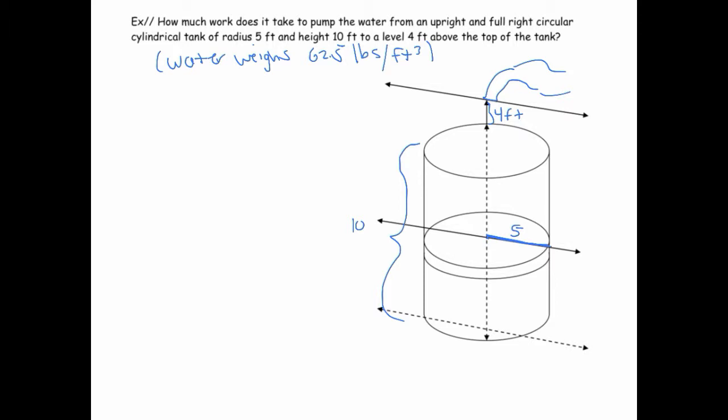So this tank is full, and we're trying to lift all the water from the bottom all the way to the top, and up to 4 feet above it. This is clearly a calculus problem, because there's a continual and gradual change in both the distance you're lifting the water up and the amount of water that's left in the tank. These things are all varying, and not in a discrete way. So how do you analyze something like this?